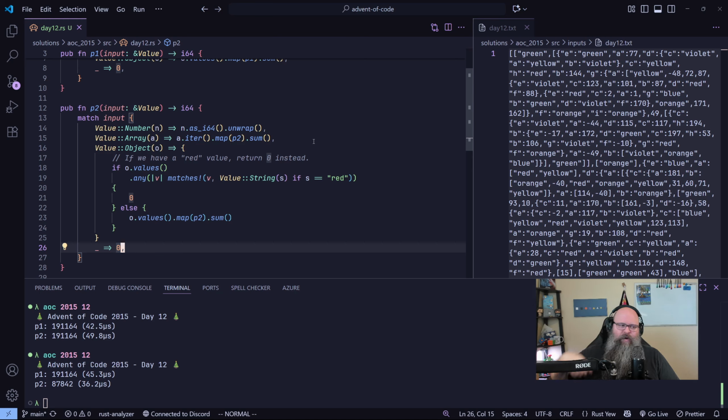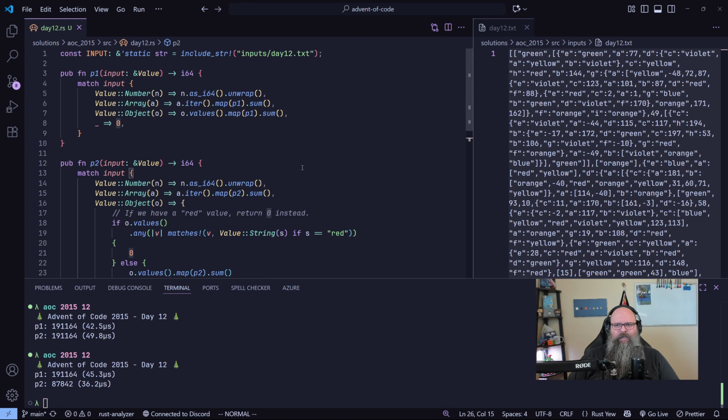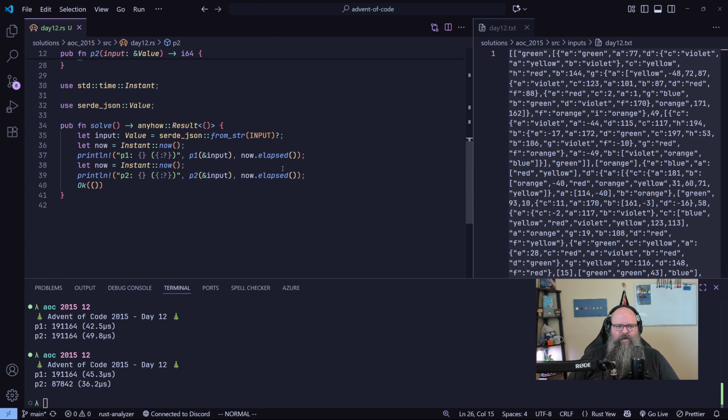It's definitely something where a lot of languages just have built-in features for JSON, or they have libraries, like Serde JSON. There's a JSON package in Python. Go has encoding/json. These are all super useful because JSON's a pretty common format to work with. Anyway, there you go. That doesn't feel too bad.